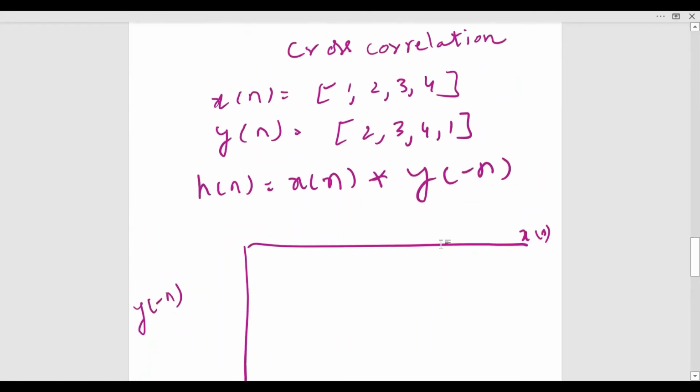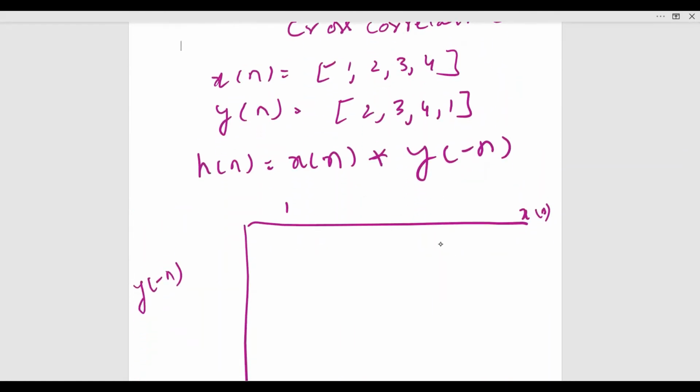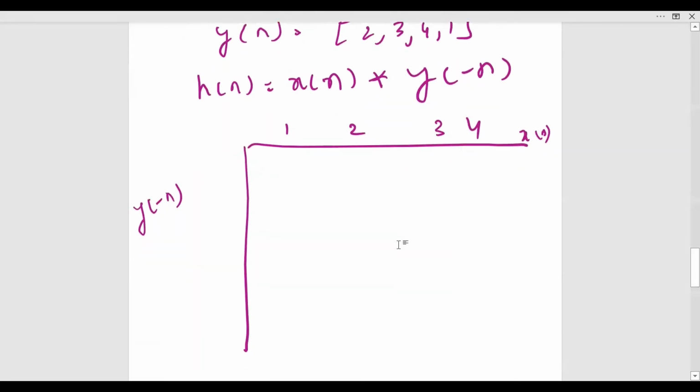So x of n is 1, 2, 3, and 4, and y of minus n, reversing this, we get 1, 4, 3, and 2.